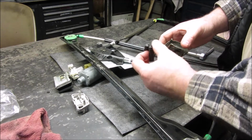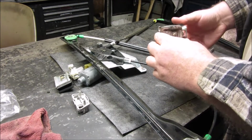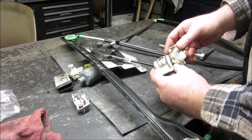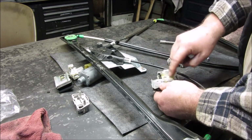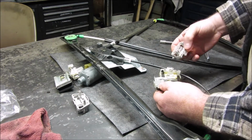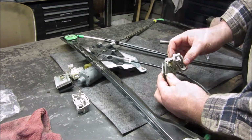And these are kind of coming out, so I'm just going to set it to the side for now. It appears like pulling this apart isn't going to help this come off, but at least it'll get it out of my way. So I'm going to pull these all the way off, figure out how to get these plastic pieces on here.